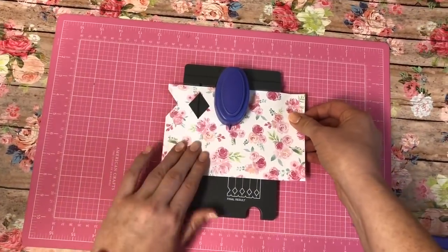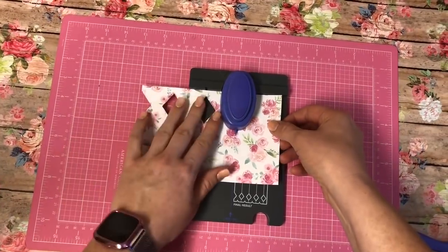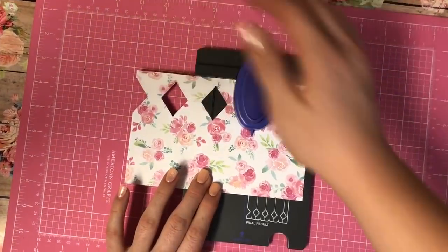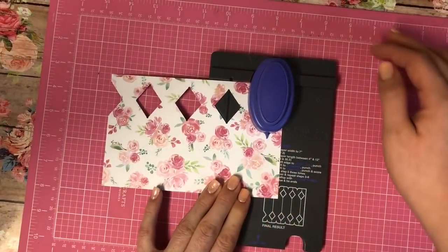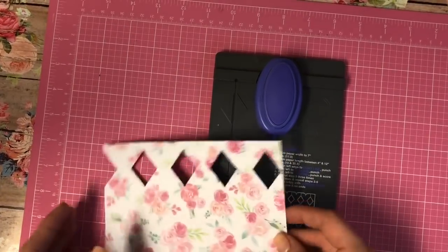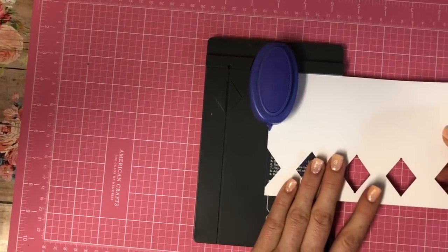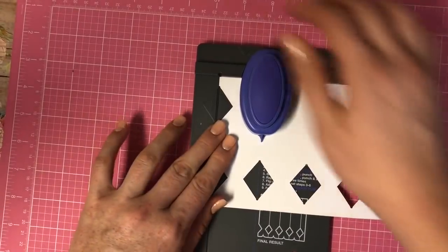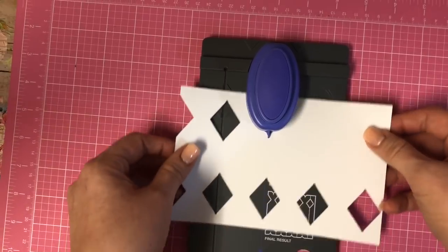I'm not going to do a tutorial here on how to use the punch board because it's the most user-friendly thing ever, and if you get the punch board, it'll guide you right there on the actual item on where to punch and where to score. But you can watch Bree here, and it just depends how big your paper is and what size it's going to turn out to be. As you can see, this is the little chubby cute version, the tiny little version, where those adorable Chap Ice lip balms fit perfectly into this.